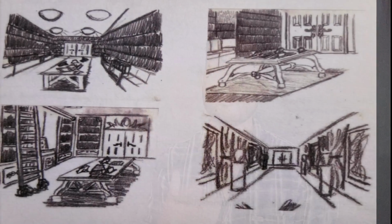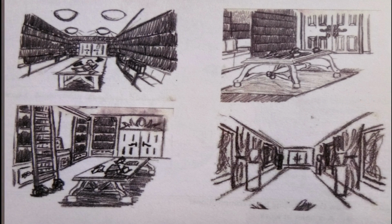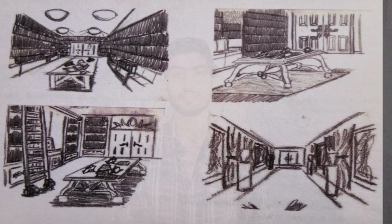Now for drawing thumbnails, give it not more than 10 minutes, because timing is the main thing. Draw it very roughly and as fast as you can, because it is not your main drawing, it's just a planning of your drawing. But at least draw 4 to 5 thumbnail sketches in which you try different compositions, proportions and concepts. Then pick the best for your main drawing. Now as you have planned everything, you don't need to think, just draw it as you planned.